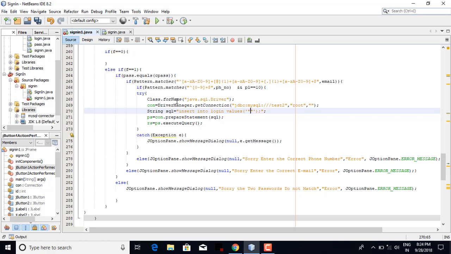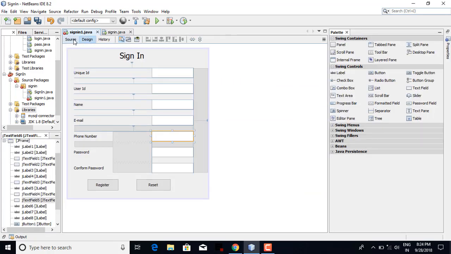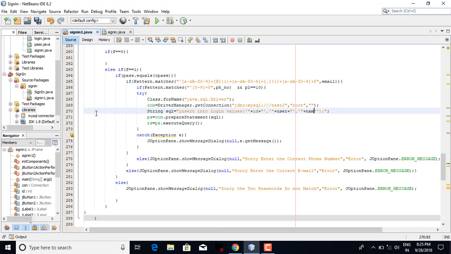Concatenate plus id, then next plus user, next plus name, email, phone number.